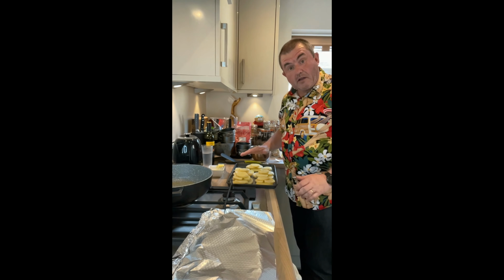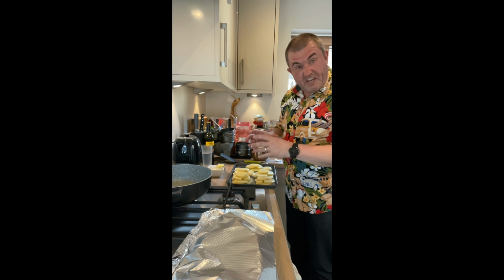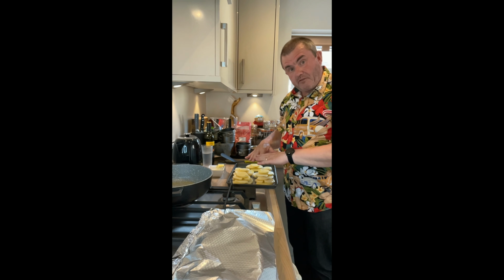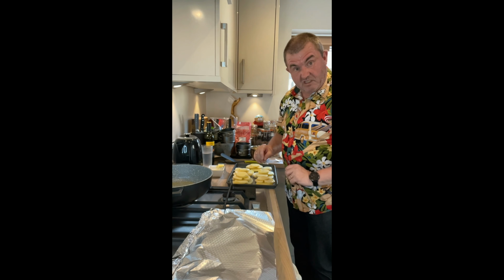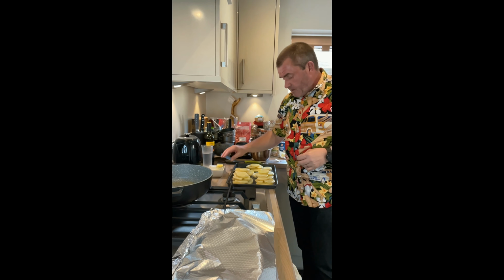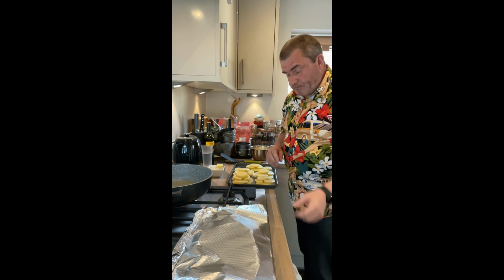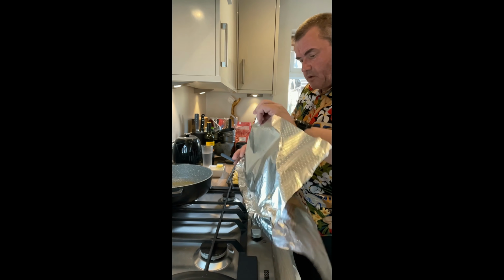So there we go. What I've done, I took them out, did a little sort of ring-ish thing of the potatoes, and then buttered the top of them, and I've gradually built them up into these little towers, if you like. Making sure there's plenty of the old vegan butter on either side of it, and then some butter over the top. We're now going to put that into the oven. But obviously we don't want these browning too quickly.